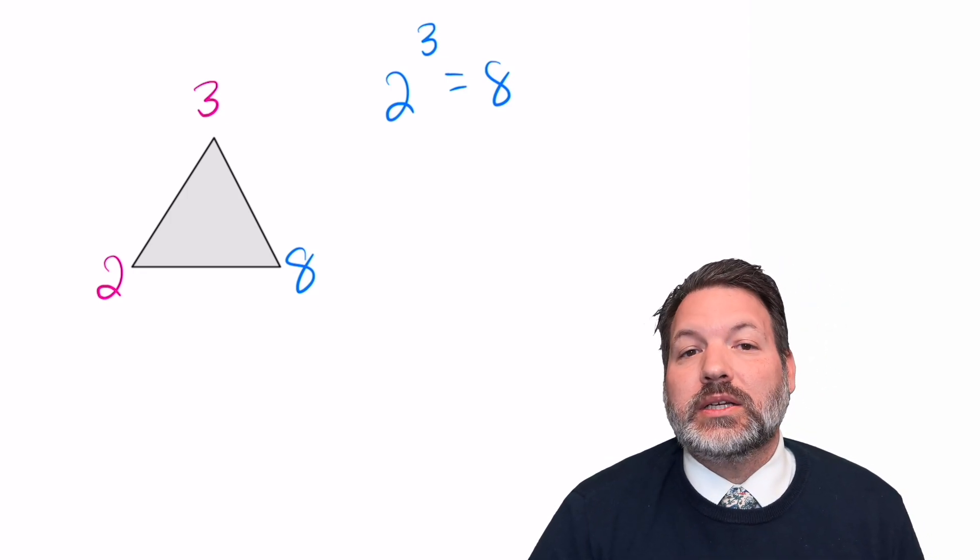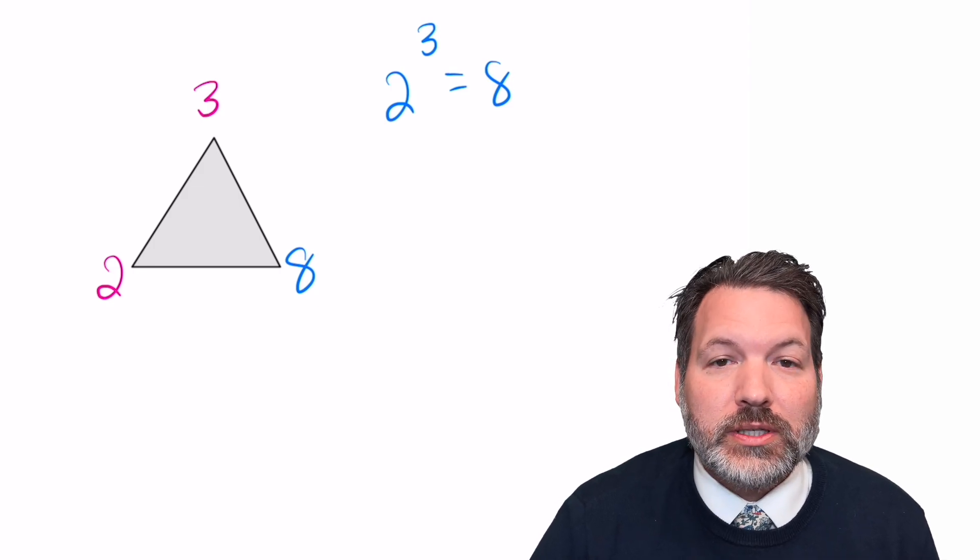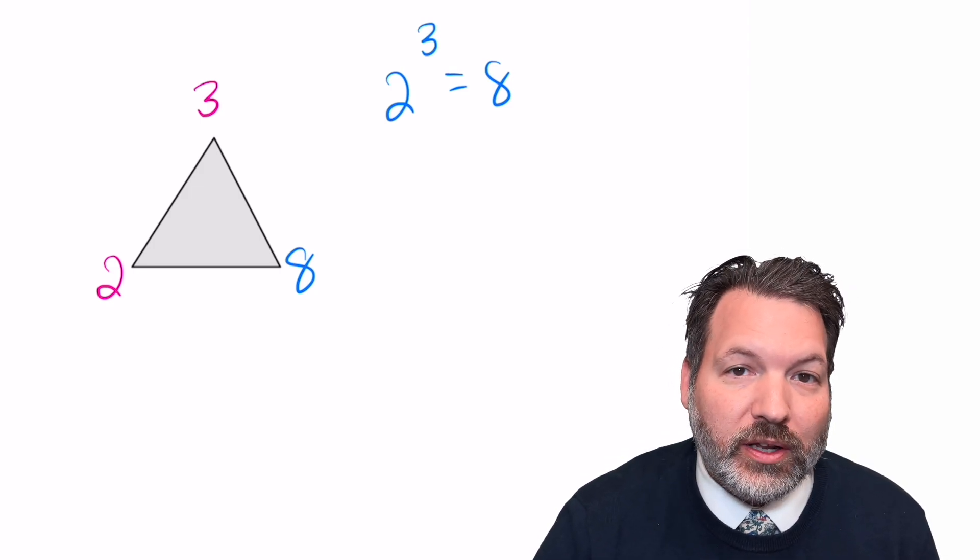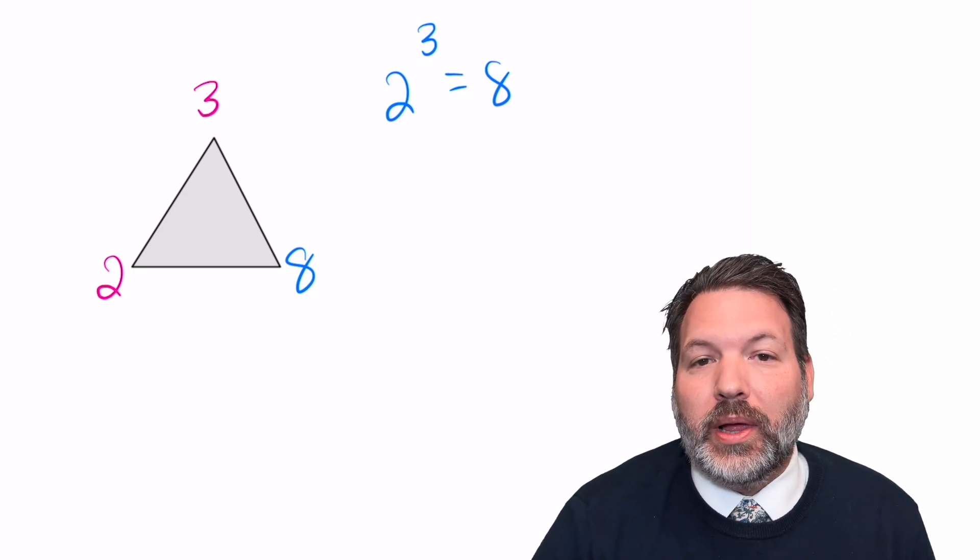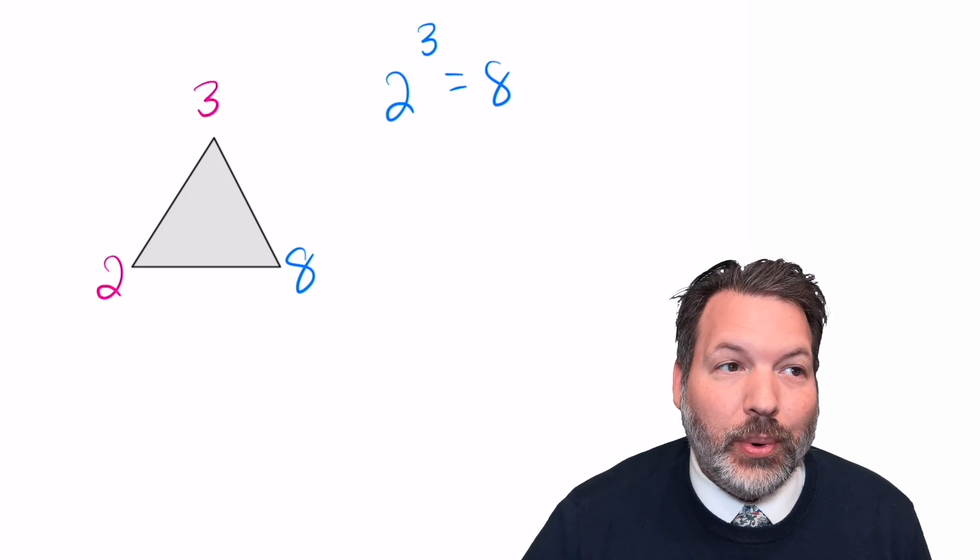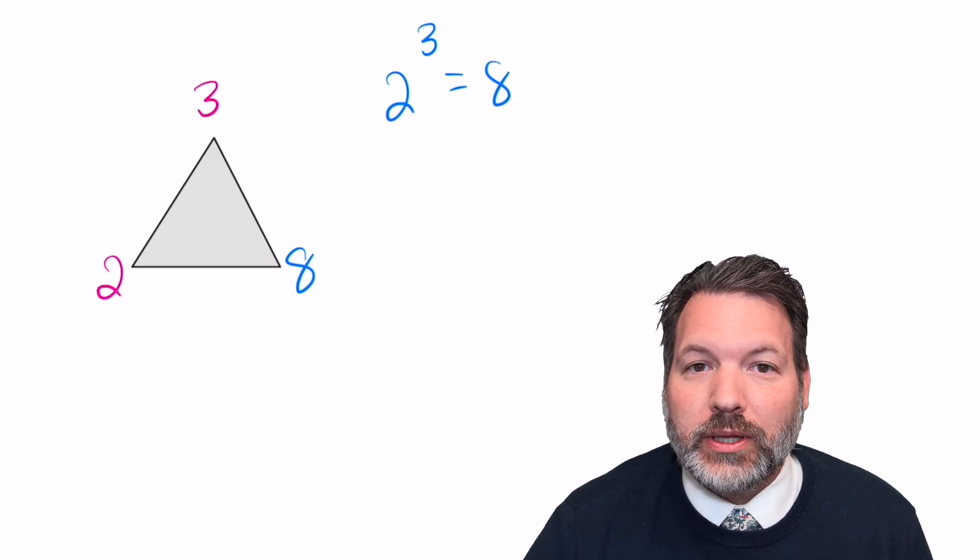Similarly, 2 times 3 is 6, 3 times 2 is 6. Division is going to be able to undo that multiplicative process for me the same regardless of which of those two original multipliers or factors that I was missing. But exponentiation does not work that way.